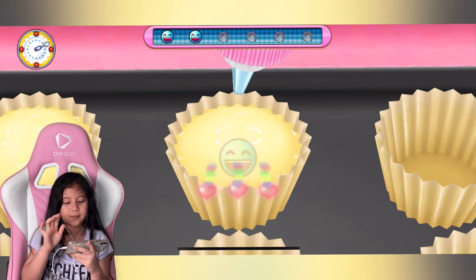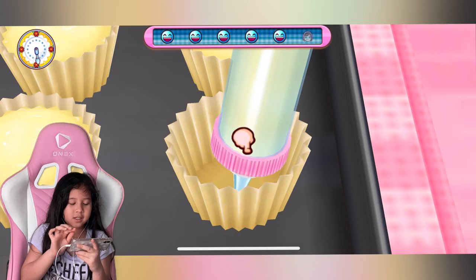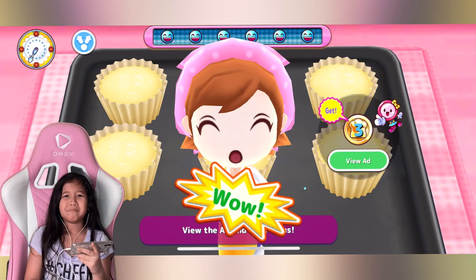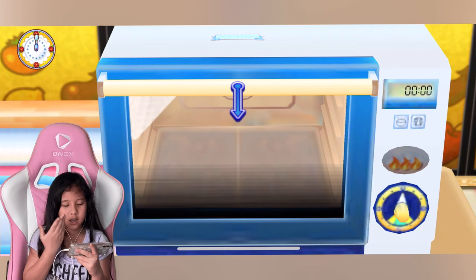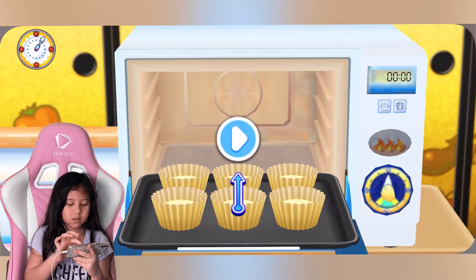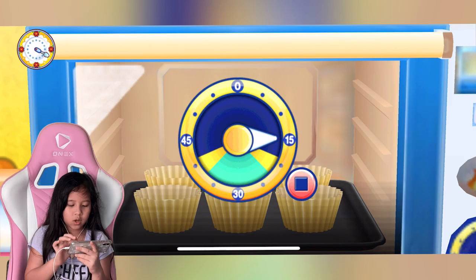The best thing about virtual cooking is you don't need to wash your things. And the worst thing about virtual cooking is you cannot try your cooking. Wow, even better than mama. Okay, let's do this in the oven. And the cooking is going to be fast anyway. That's also a good thing. Oops. Now I'm going to start it. Start it!